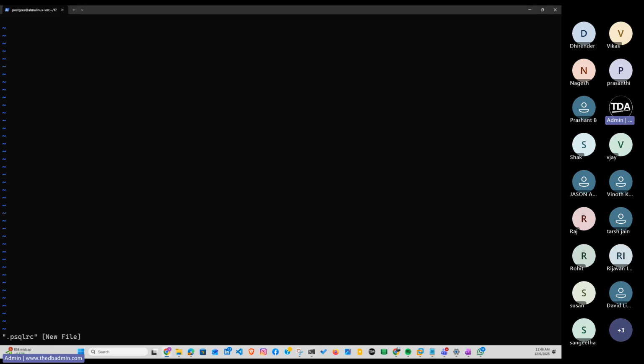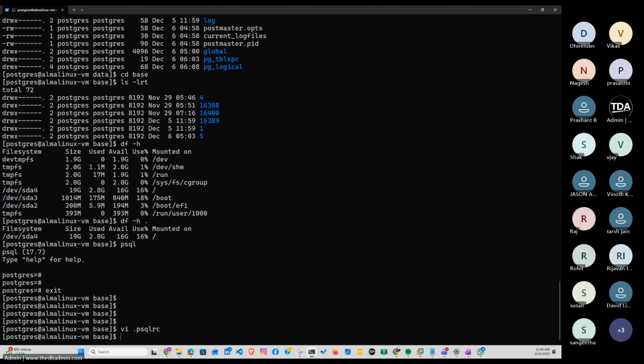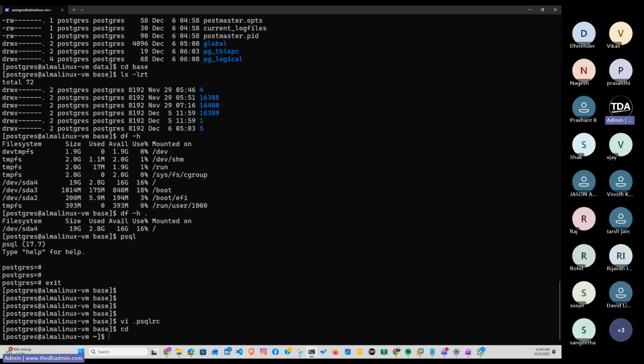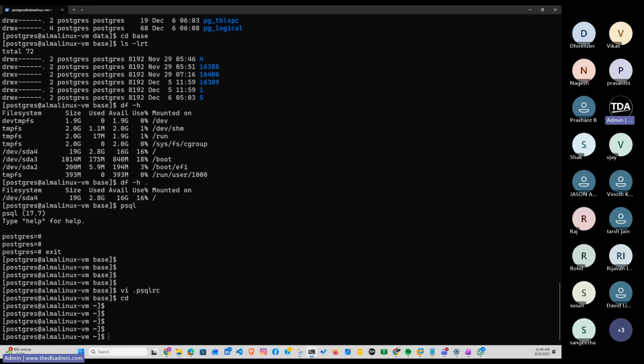Let's suppose I want every session, whenever it connects, to show the timing for every command by default. So I simply create one file called .psqlrc, and if this file exists in my current directory, it takes the variables for my particular session.